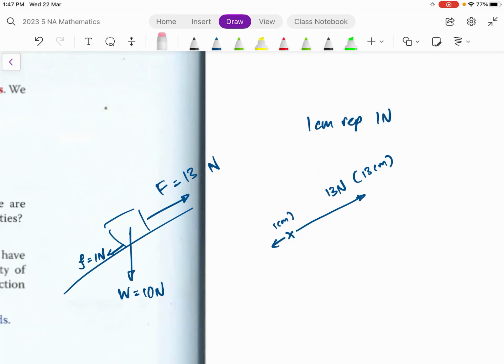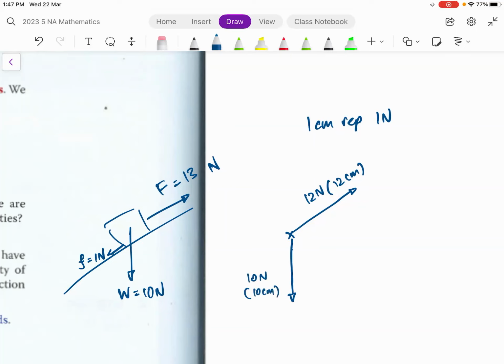So let me simplify, make things easier for you. Currently, our resultant force for those two is 12 newtons, 12 cm. Okay, we have resolved these 2 forces. Now I'm missing one more force, right? The downward force. It is important for me to draw to scale, and the directions are important. So following the angle over here, then draw the other side. 10 newtons, so that will be 10 cm. This angle has to be exactly the same as this angle. Otherwise, your scale diagram will not work.